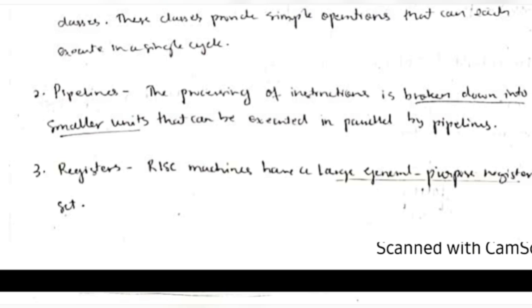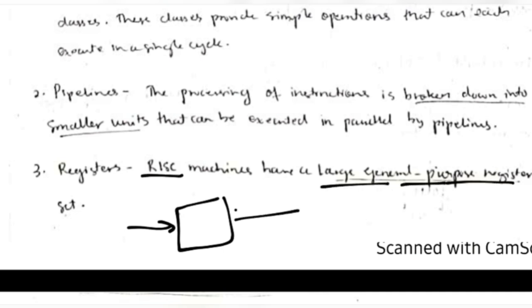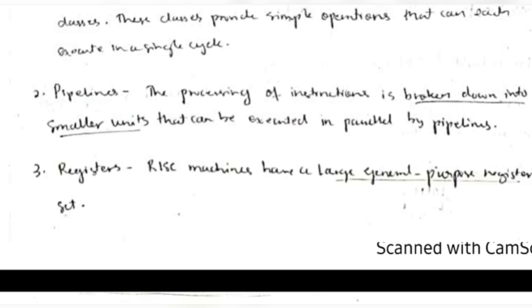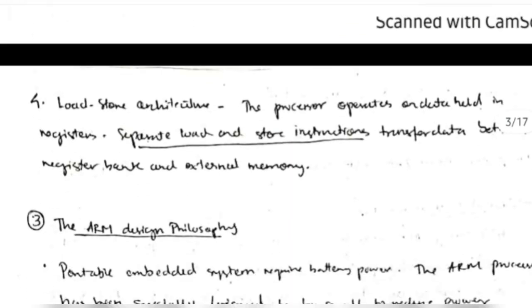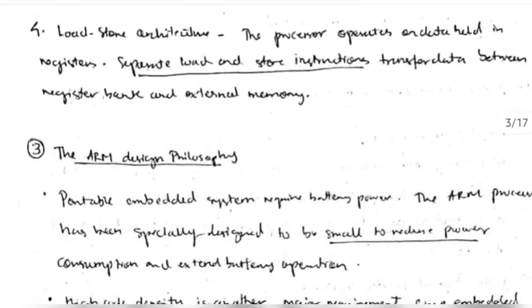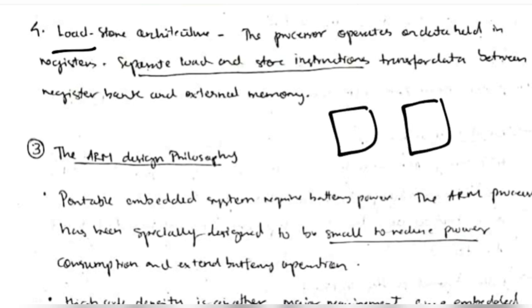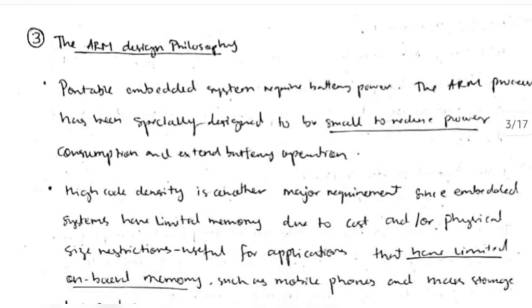The third one is registers, which means if you have to store any data value, we use registers. RISC has a large number of general purpose registers to store more data. That's another feature of RISC. The fourth one is load store architecture, which means the data and memory are more organized, meaning load and store are present in different memory locations. I will look at this in more detail in the upcoming topics.